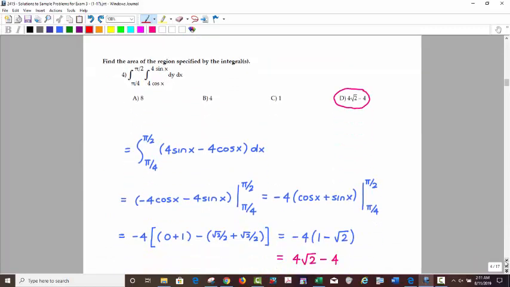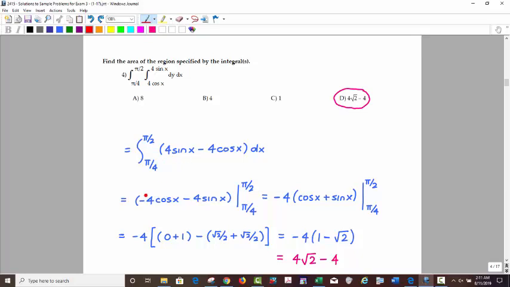Number 4. Okay, now this one's already set up for us, so we're just working out the mechanics of it. So the antiderivative with respect to y will just be y, so you'll bring in the upper minus the lower. So it's 4 sine x minus 4 cos x. And then with dx, we just take the antiderivative with respect to x.